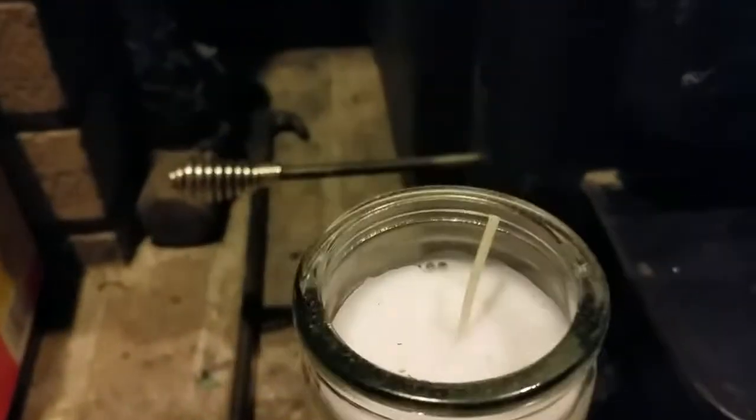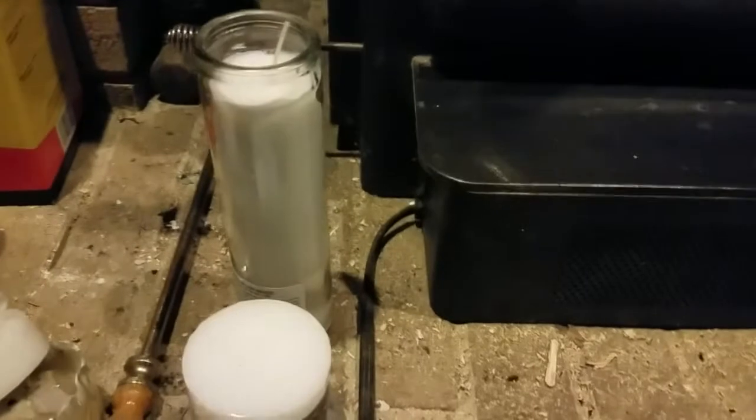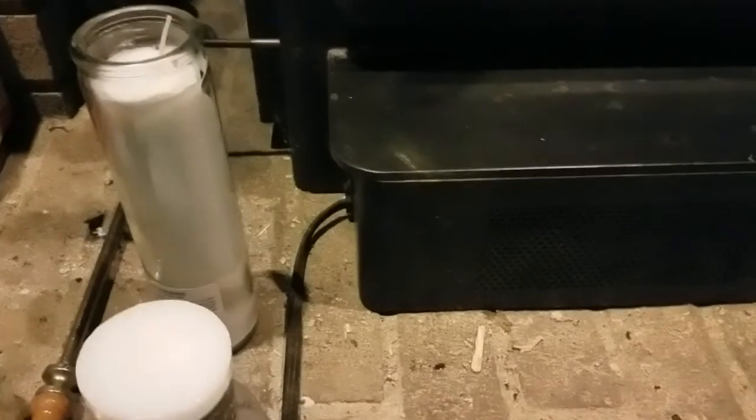It's nice because once the wax goes all the way down, you can actually rejuvenate these and make more using the leftover wax. You'll have a lot of leftover wax because this pillar candle burns down to this, so it won't burn all the way down. So you have all this leftover wax. And I thought, well, I'm going to go to a craft store and see what this stuff will cost to make my own candles. But you know what, guys? That's more expensive than buying them from the dollar store.